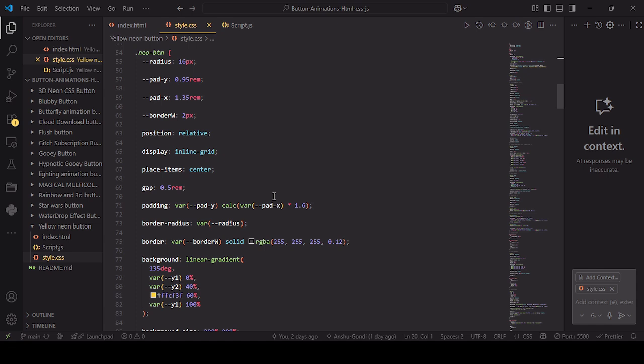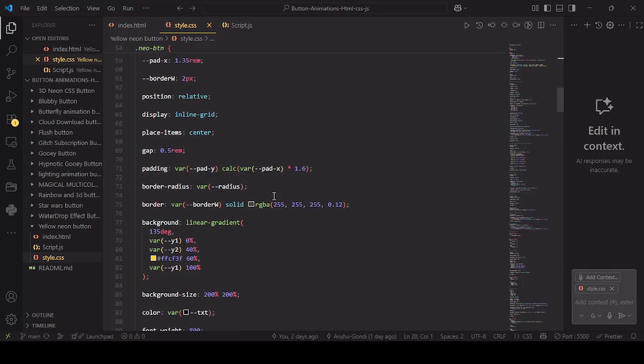Then in the padding you can use the variables above. I have used the method that I defined in the root, which will be used in all of the parts: pad y, and then we have used calc with pad x multiplied by 1.6.